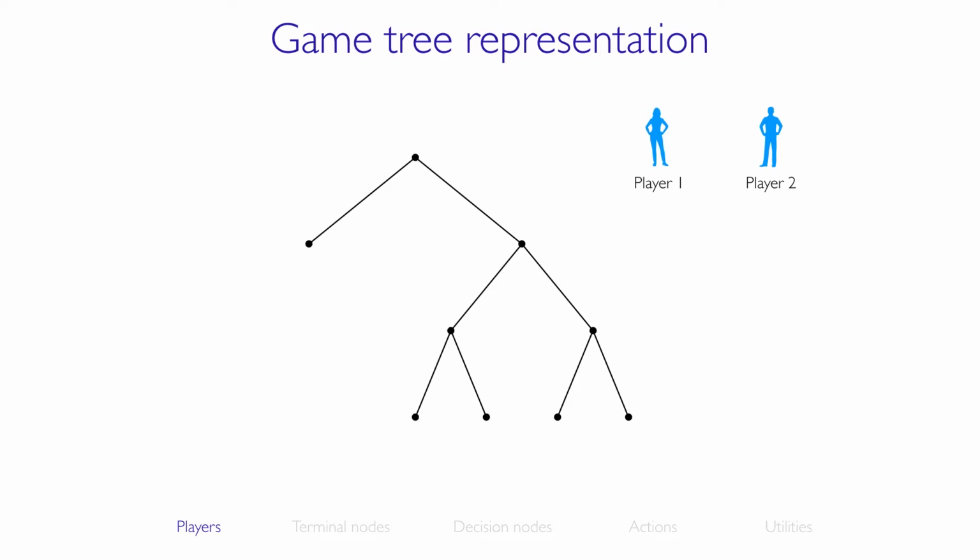In the game tree, we can distinguish two classes of nodes. We have terminal nodes, marked with green circles in the picture, that are the leaves of the tree. They correspond to the outcomes of the game. For instance, in the chess game, an outcome may be the victory of player 1, or the victory of player 2, or a tie. The non-terminal nodes, marked with red circles in the picture, are decision nodes. In each decision node, exactly one player takes a decision, selecting one action among those that are available.